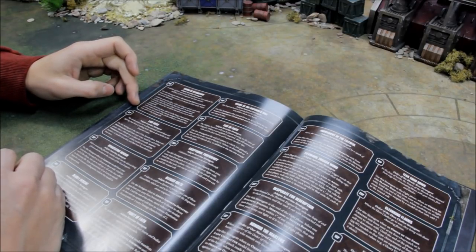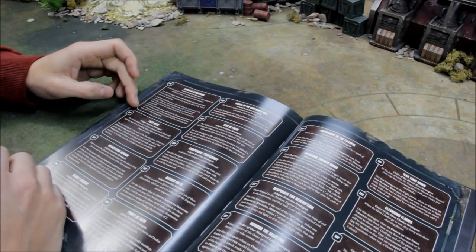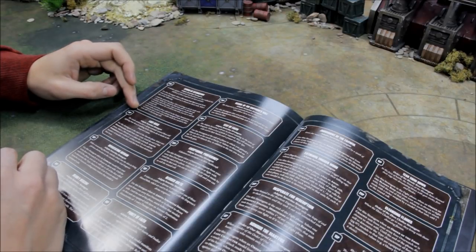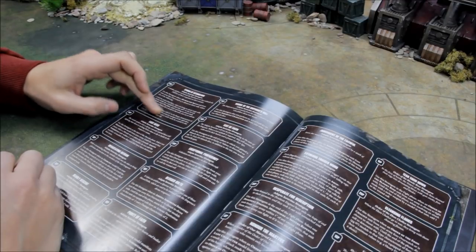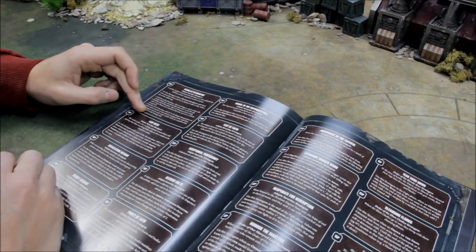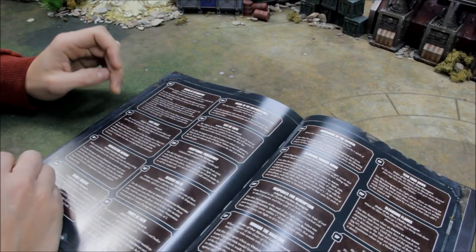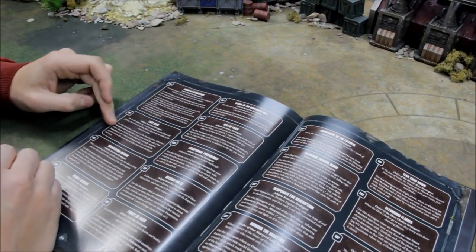Until the end of the phase, add 12 to the range characteristic of multi-melter models that unit is equipped with, and resolve an attack made with a multi-melter by a model in that unit: add one to the damage roll. That's better. Now, why you'd choose the other two? Plus 12 inches to the range and plus one damage. Fantastic. So, major incentive to go to the multi-melter option for the Retributors. Oh, that one's very good. Really good to catch an opponent out with that, extending the range.